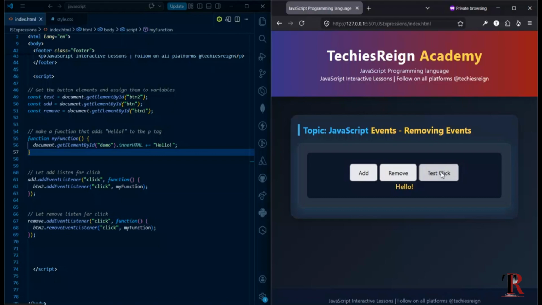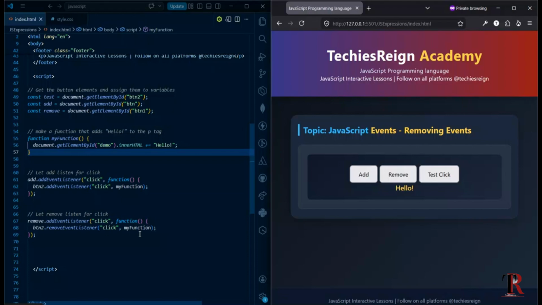So this is how you can remove events in JavaScript. The addEventListener helps you to add an event to an element. The removeEventListener removes an event from an element, and the function must be the same function when adding and removing. You can see that it is the same function that we are calling both here and there.